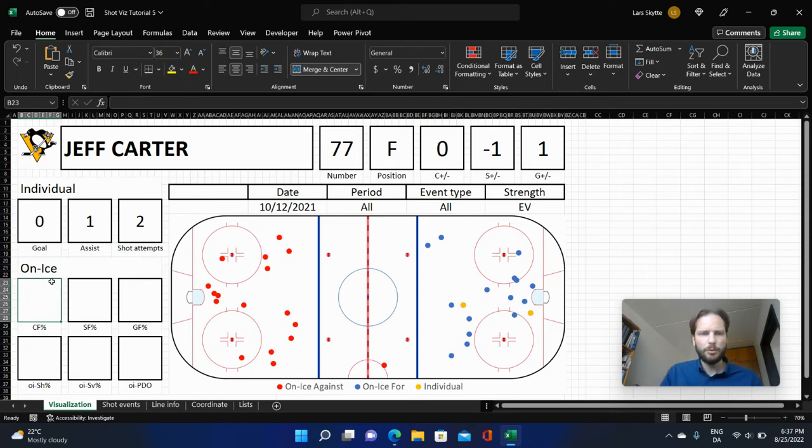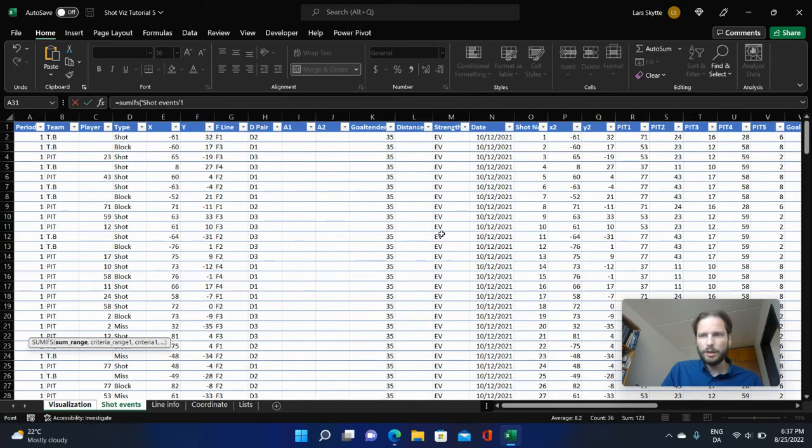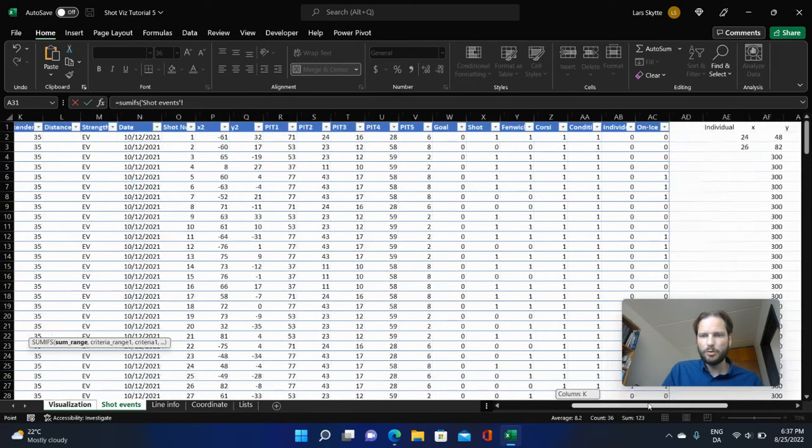And finally, we'll need to calculate a few on-ice metrics, but the idea is pretty much the same. So we'll just use the SUMIFS function. So SUMIFS. Now we need to calculate Corsi.